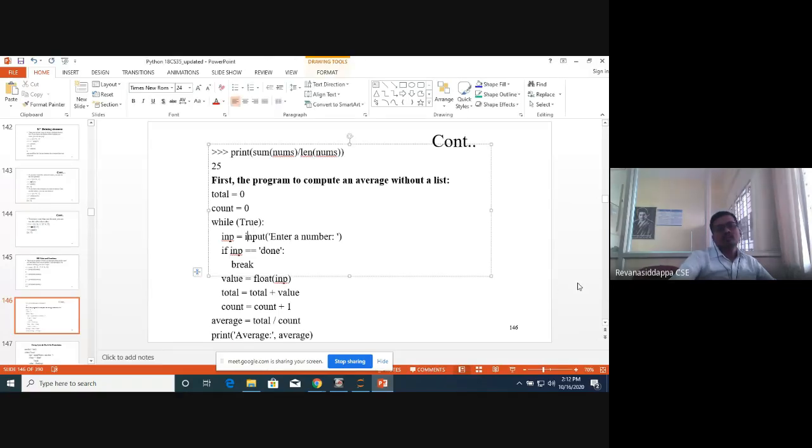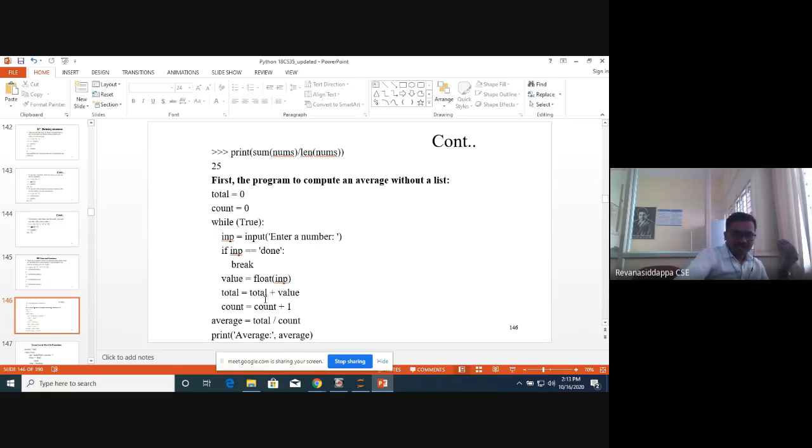Then take the input from the user using the input function, enter a number, and I store that in the INP variable. Because you are writing an infinite loop, you need to come out of it somewhere.